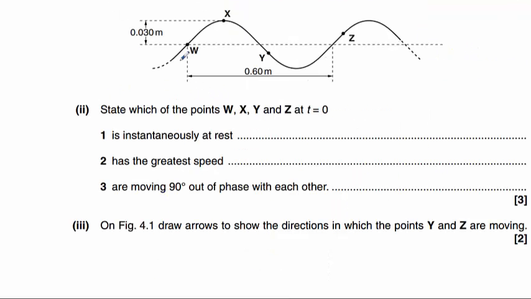Part 2 asks us to consider w, x, y, and z at time t equals 0. At that moment in time, the wave has passed through point w, so w will be moving down. Point x at that point actually is not moving at all. It's reached the top and in a moment will begin to move back down again, so x is instantaneously at rest.